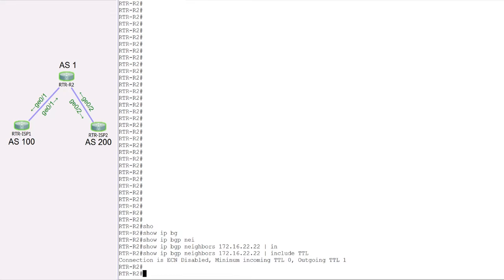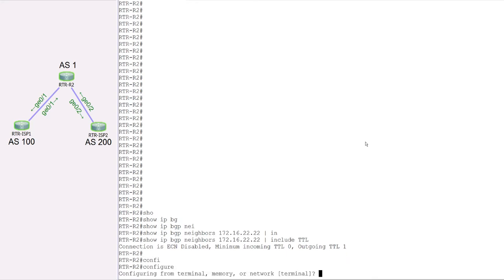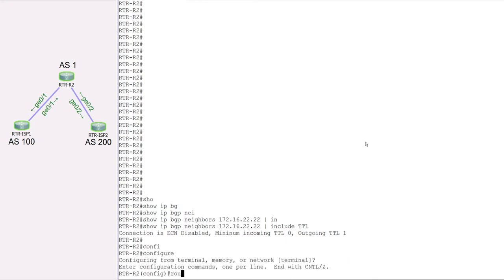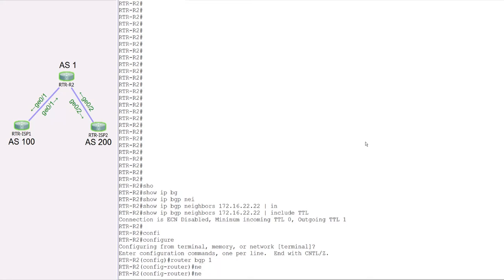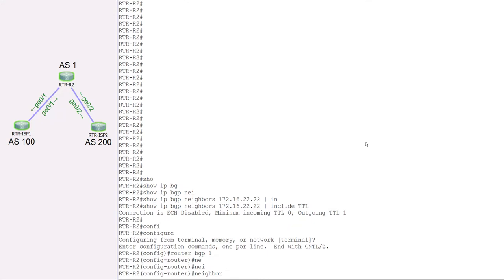Now let's start doing the configuration on router R2, keeping in mind these are the default TTLs configured on the system. It's a BGP property, so we need to go under our BGP process, and as I said, this is for each eBGP session. So for each BGP neighbor where we want to implement this TTL security check feature, we need to configure it.